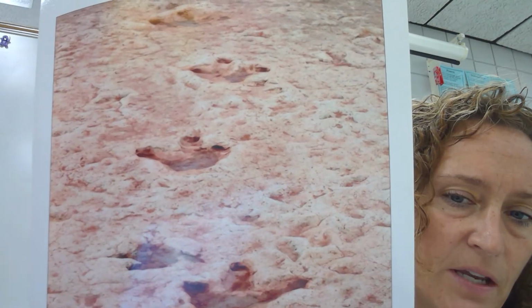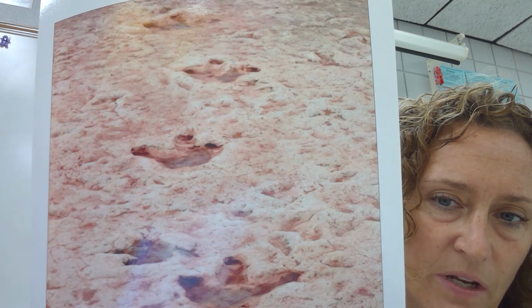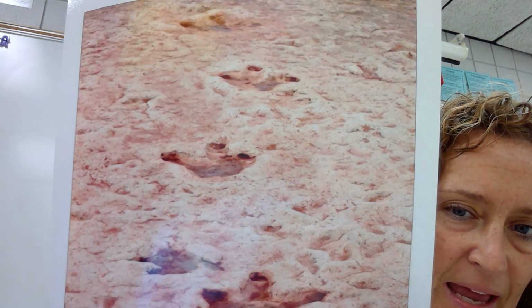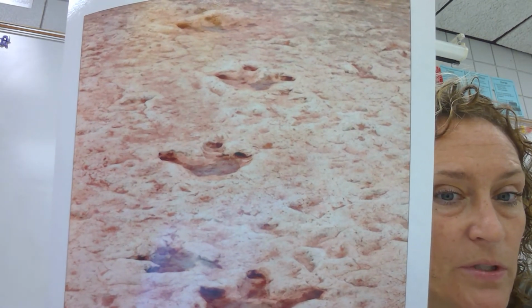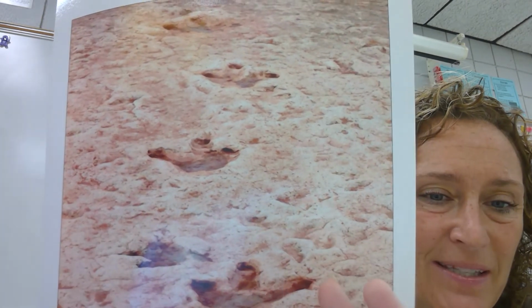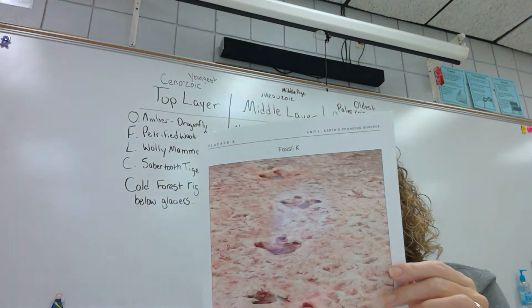So if they're headed towards the same area, which they are, is where the seashell was, we know that it is some sort of group of animals that are traveling probably to a food source or maybe even a water source. Now I guess since we can see their imprints that it was probably kind of damp in this area, so it probably is a water source that they are all headed towards. So this is fossil K.